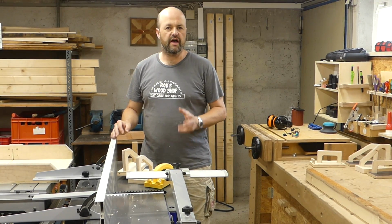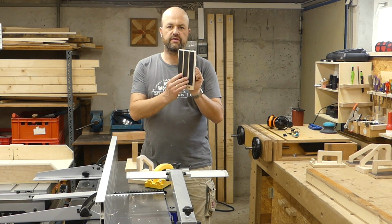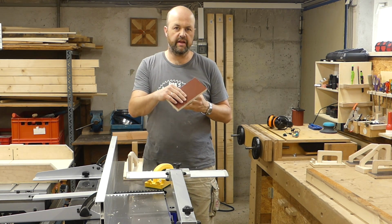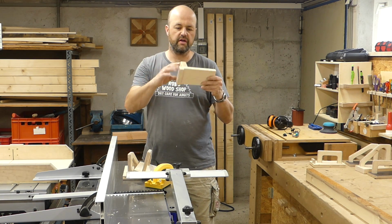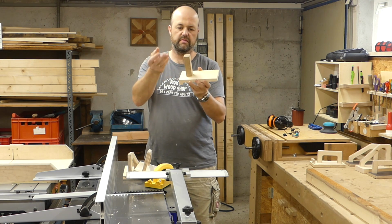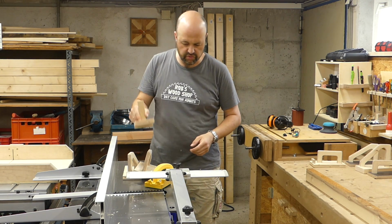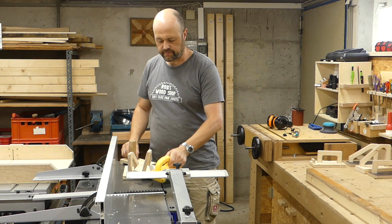On the jointer I used 4 different push blocks. First I used the rubbery stuff with the drop heel here. I used the 80 grit sandpaper. Then the hook heel with this little handle on top, which is only for the end because you just push forward, you don't push down. And I used the professional grip block.